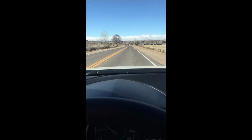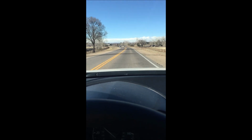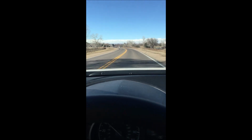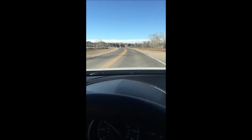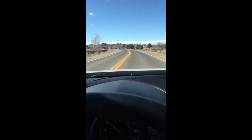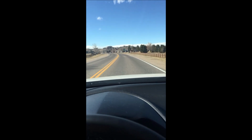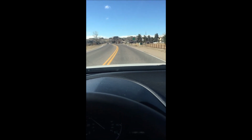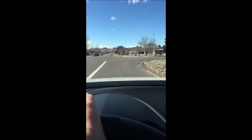So here we go. Henderson Road, which runs along the south side of the park, runs east and west. And I'm approaching from the east, heading west, which is the direction that probably the majority of runners will come from. We're going to make a right turn as you're heading west, or if you're heading the other direction, you'll make a left, obviously. And we're almost there. Here we go. And it is Park Boulevard.